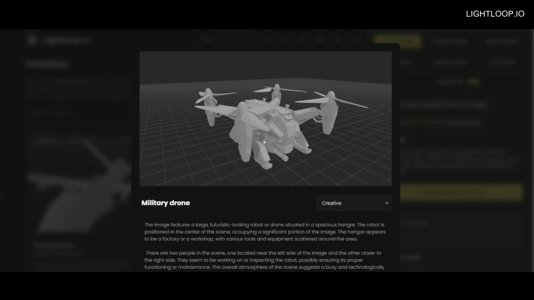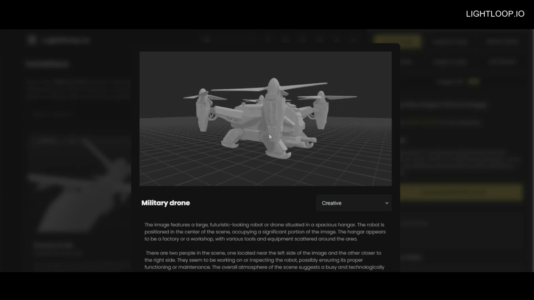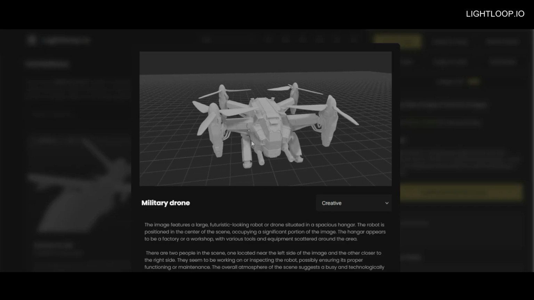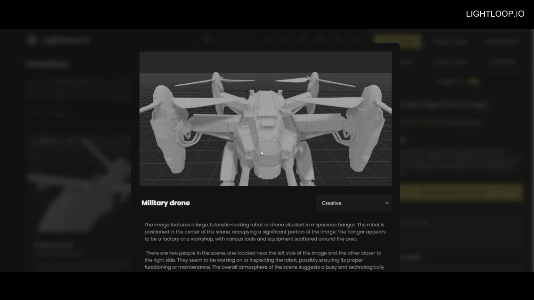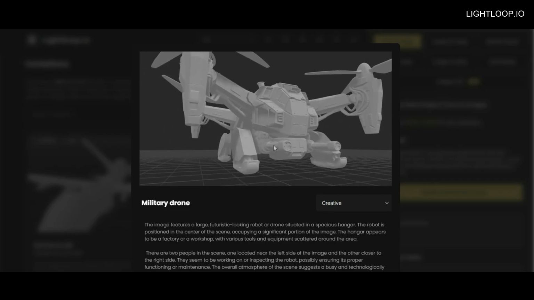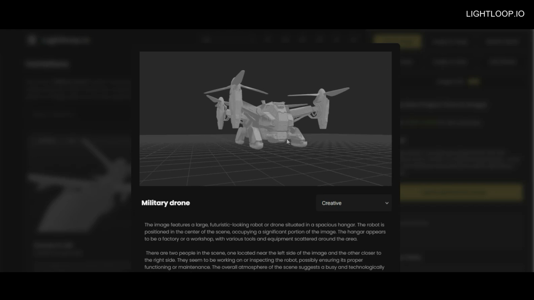Again, I could use this output in marketing materials, or I could input this image into a tool like Blender and then export it as an STL or OBJ file type, and then use that in my CAD software of choice as 3D reference geometry for the product that I'm trying to create. As you can see, there's a lot to explore here.